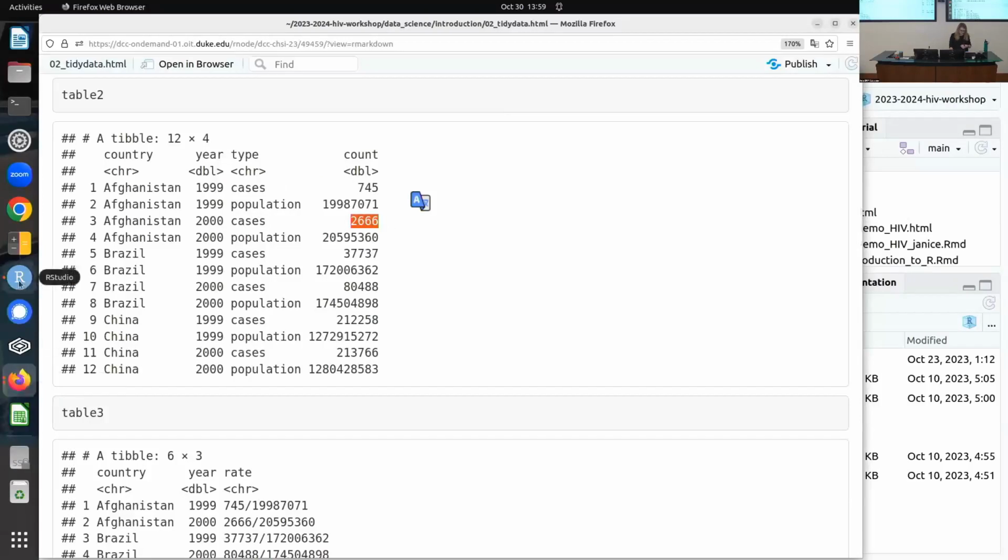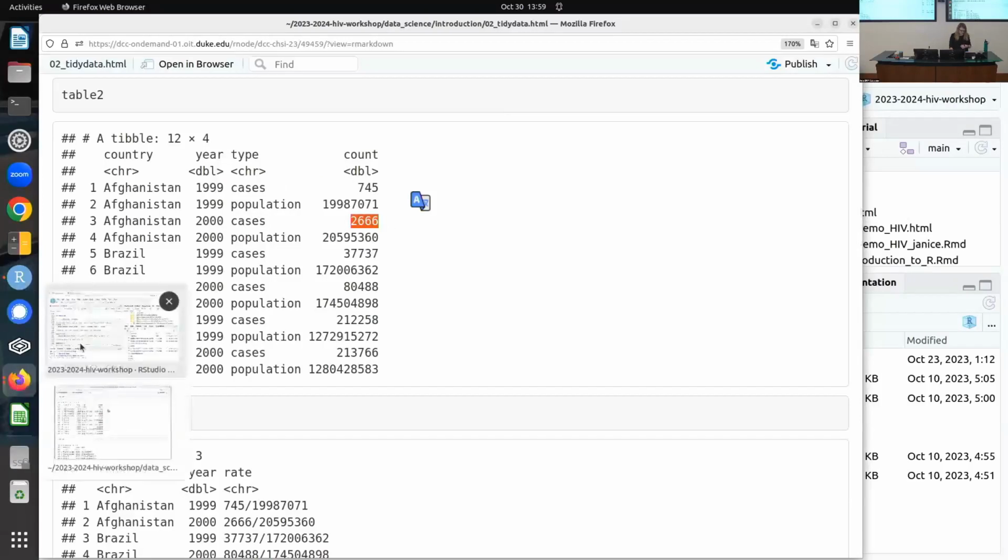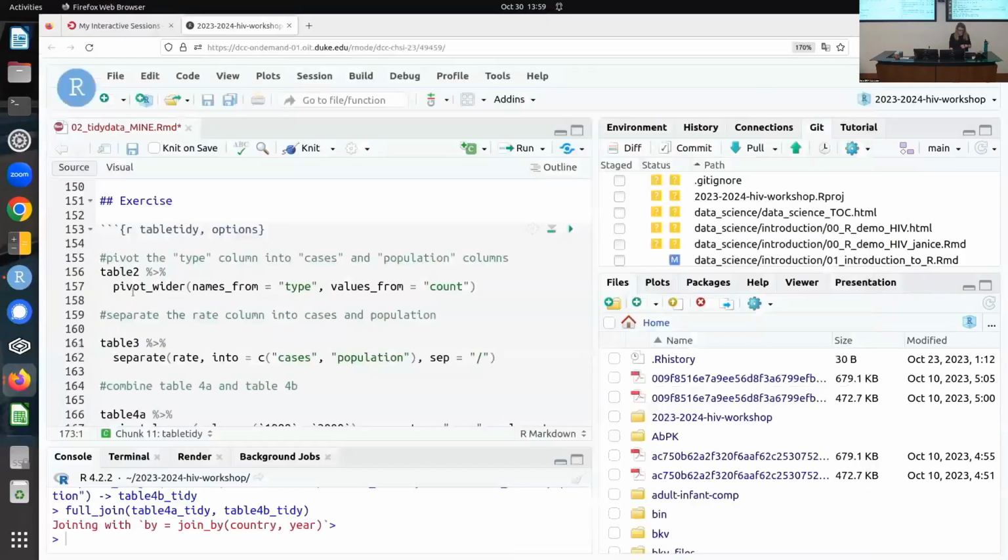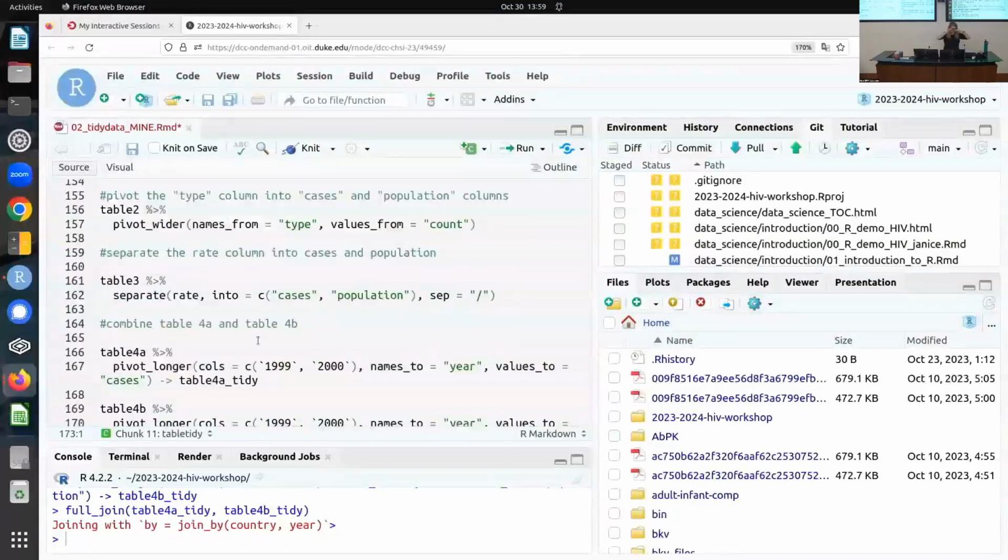And I'll show you how that looks again. Okay, so it's just pivot wider, take the names from type, and take the values from count. Make sense?